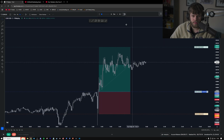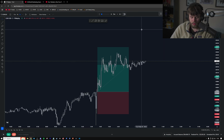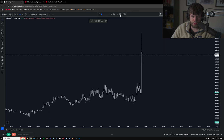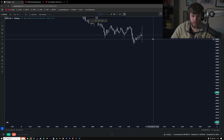If it goes past 7 PM, I'll be out of the trade. There we go. Close the trade. I don't want to be holding very late, because there's no point holding a trade when you're only meant to be in it for a short period of time. This one's going to be the exact same scenario. We haven't had a previous break of structure or anything, so we're going to not trade this one. The previous trade we did have a break of structure, although it was after news, it's still a break of structure. So we did trade it.